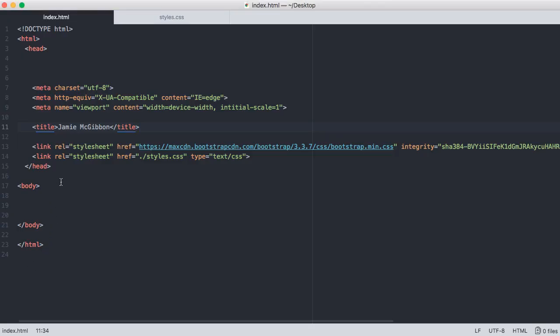So if you're unfamiliar with Bootstrap, Bootstrap actually uses a grid system to lay things out on the page. So you can have 12 columns across, and you can have as many rows down as you'd like. So for this, what we're going to be doing is just having 2 columns and 1 row.